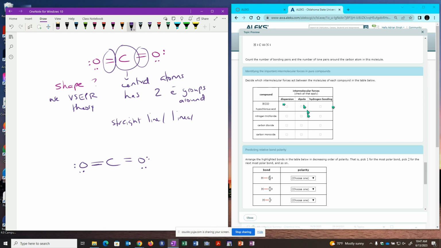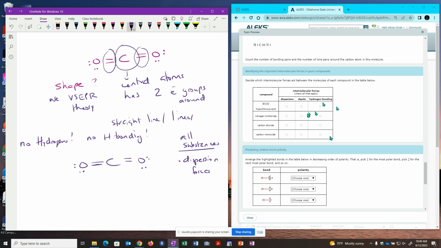So right off the bat, all substances will have dispersion forces, which are the weakest intermolecular forces. We need to decide whether they're going to be dipole-dipole forces and whether they're going to be hydrogen bonding as well. So we can maybe eliminate hydrogen bonding, right? Because for a very specific reason, and it's in the name. In order for hydrogen bonding to be present, you need hydrogen, right? So guess what? There's no hydrogens. So then there couldn't be hydrogen bonding.